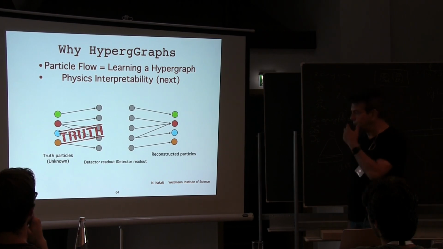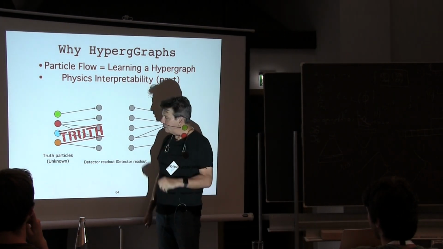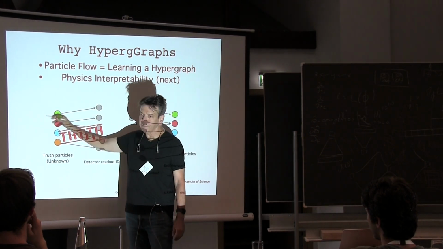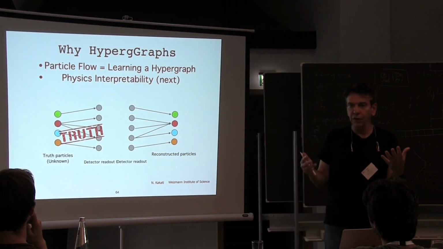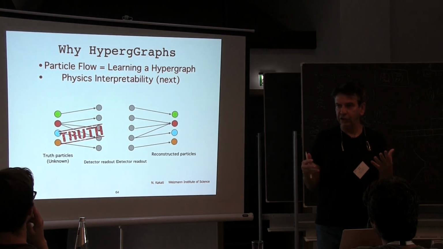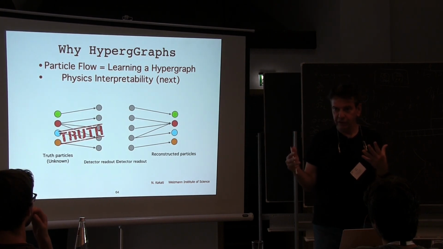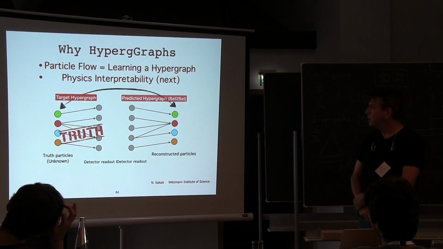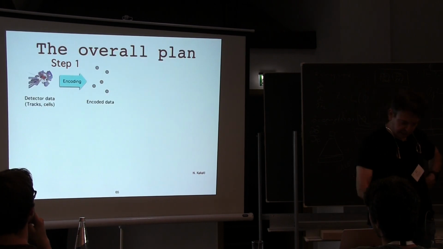Now, a big difference between this and what we saw so far is that this is not in the latent space. This is in the real world. I really know it. I know the energies. I know the particles that hit. I know the energies of the topoclusters in the detector when I teach it. So I have a target hypergraph and a predicted hypergraph. So it's a set to set.